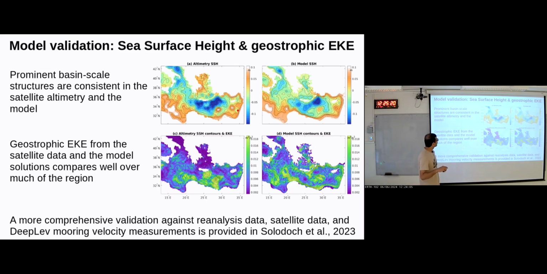The top figures show a comparison of sea surface height from satellite measurement and from the model, and both of them compare well, suggesting that the large scale flow is consistent with what we observe with altimetric data. Here the surface current is along the iso-contour, and from these figures we see that indeed in our model there is a boundary current which goes around the Levantine basin.